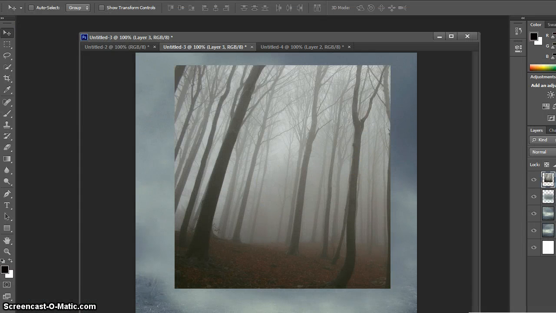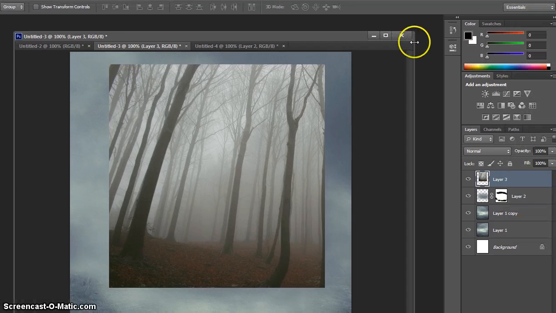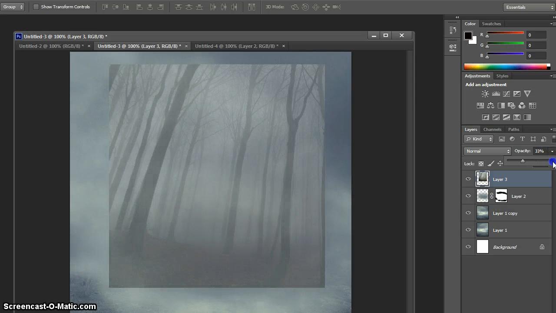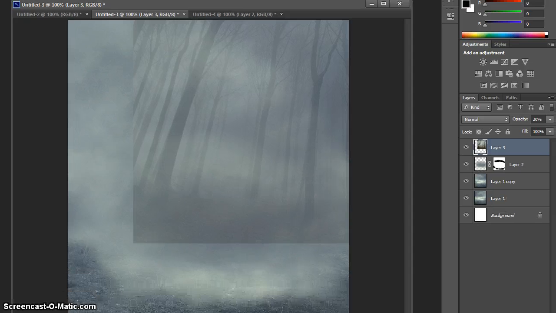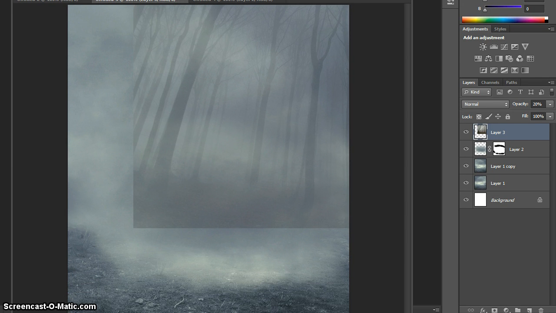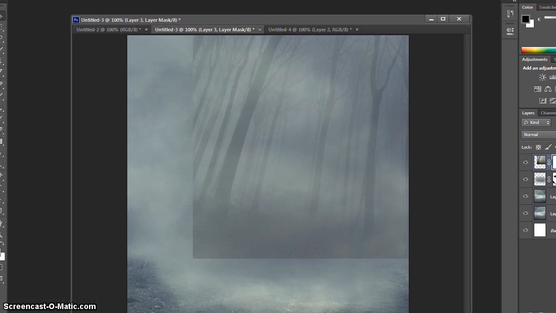On this layer, which is layer 3 at the moment, change the opacity to 20%. There we go. Let's put it up into the corner. And let's add a layer mask, that layer mask trick again. And with a layer mask, you use a black brush.